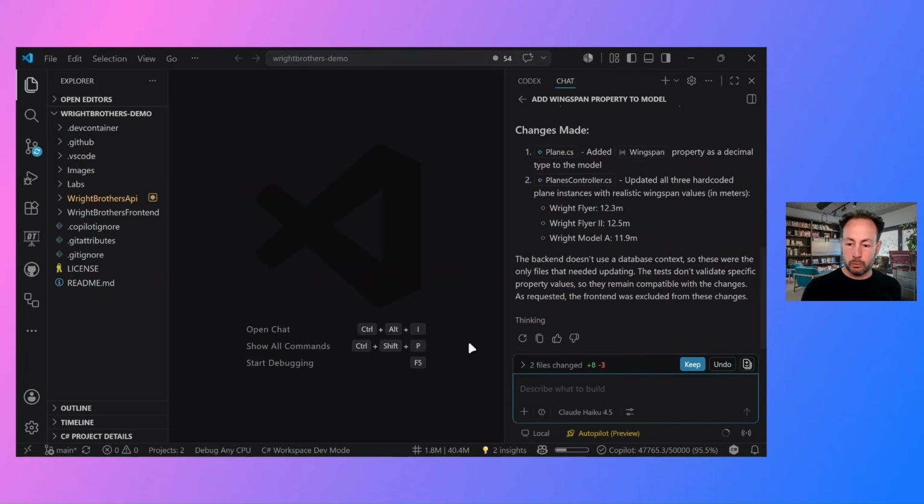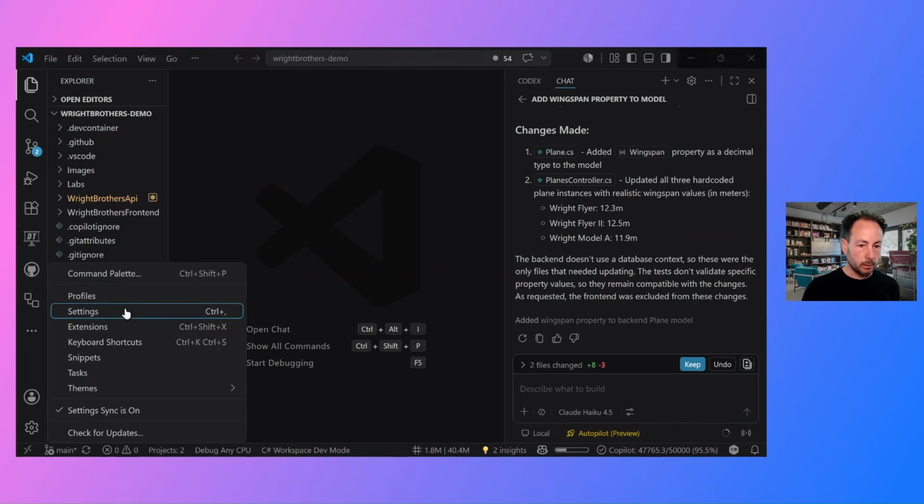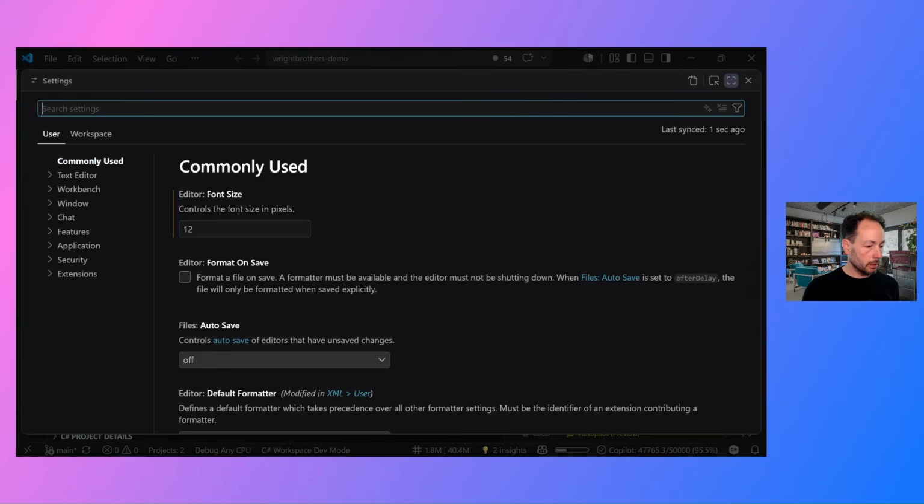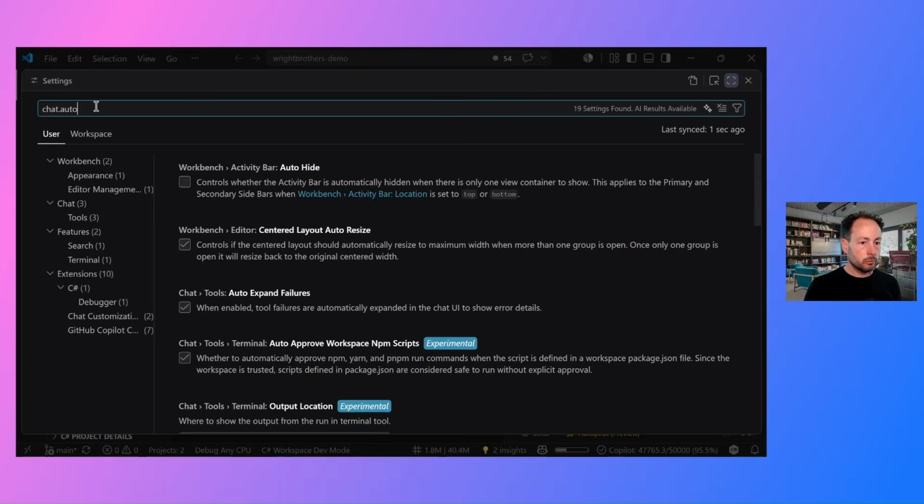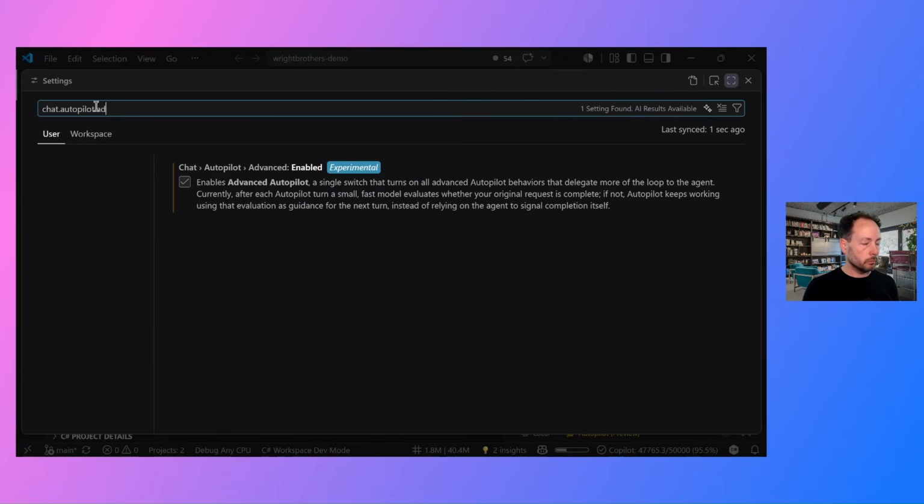To enable the way this works, you will need to go into settings, and specifically to the following setting, which is chat.autopilot.advanced.